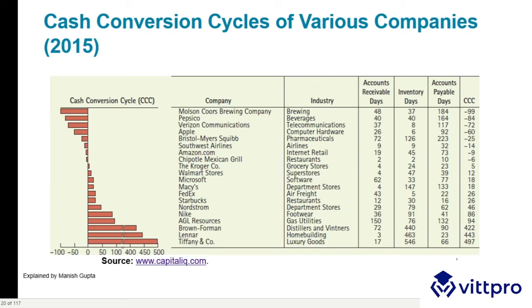Home building, definitely, you build a house, you leave it there for a long time before you are able to sell. That's why their accounts receivable days are less, right? Because whoever is buying may be paying immediately, because they won't give the house possession until they get the money, right? So their accounts receivable days are less, but inventory holding days are high. For luxury goods it's usual that inventory holding days are very, very high, right? It may be true for Louis Vuitton, or any other big companies, the super ultra luxury brands, where it's very difficult to sell.